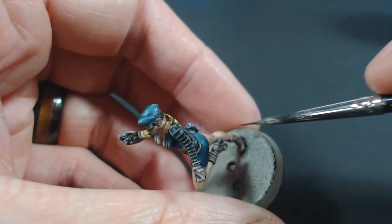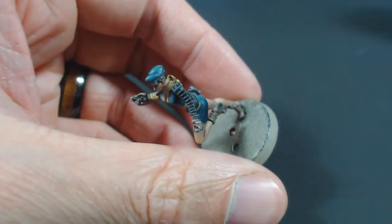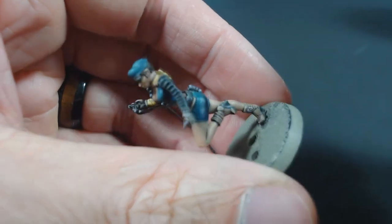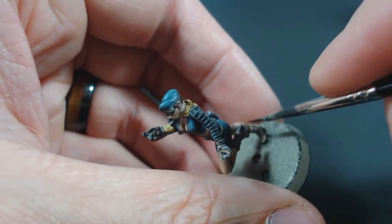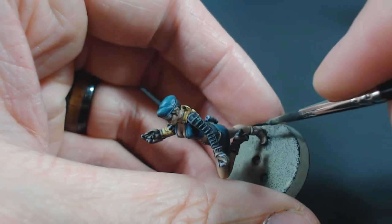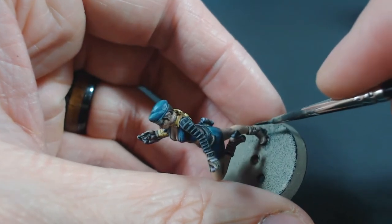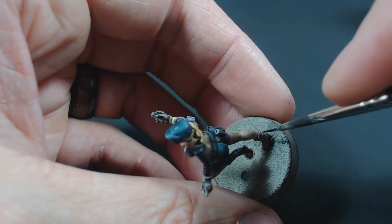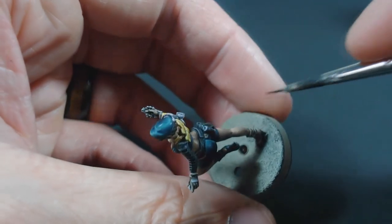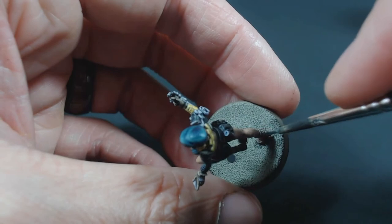We're going to take a look at my TechBee model here. You can see in this video that I actually went through and blacklined one of the feet already — around the boot I went down each crevice and laid down a black line. Now I'm doing the other foot, so you can see all I'm really doing is going down the creases, following the outlines basically presented on the model itself. It's not a really sophisticated technique.